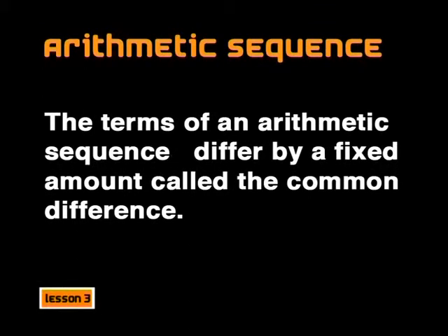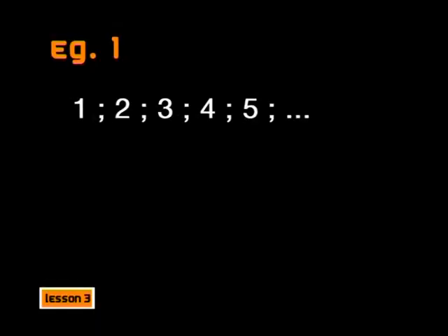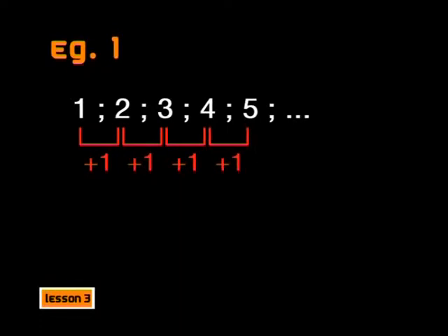Arithmetic series have terms that differ from each other by a fixed amount, which we call the common difference. We'll start by looking at the numbers that Carl Friedrich Gauss was adding: 1, 2, 3, 4, 5, and so on. What is the pattern here? To get from 1 to 2, we add 1. To get from 2 to 3, we add 1. To get from 3 to 4, we add 1, and so on. The 1 that we are adding is called the common difference.